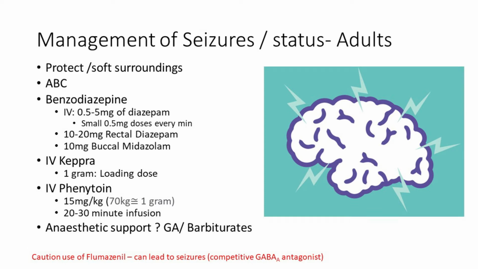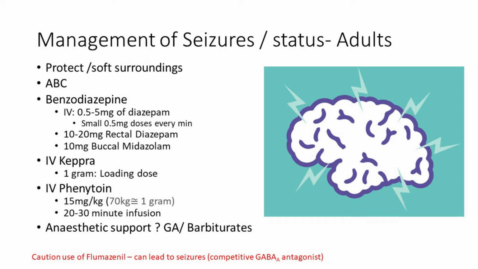If you do, you can give small doses of diazepam, and I tend to start small and give it regular, so you don't knock them flat for ages. You can also give it rectally or buccally, and then the other common medication given is Keppra. Patients may be on Keppra already, but if not, they'll be given a 1 gram loading dose, and it's quite common to see nursing staff already prepping some Keppra, because if you think they're at high risk of having seizures, if the patient's already having a seizure now, you don't want another one in 10, 15, 30 minutes time, and that could be due to the underlying lesion they have.